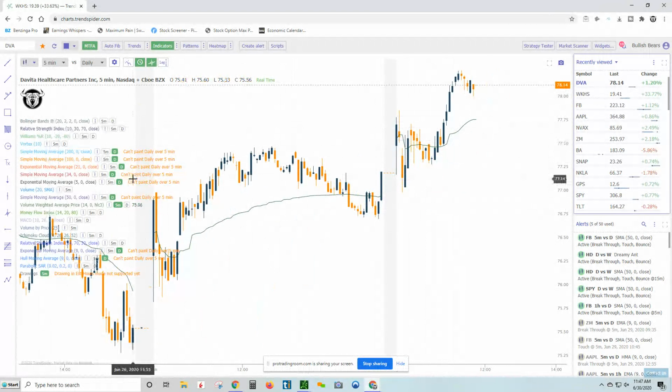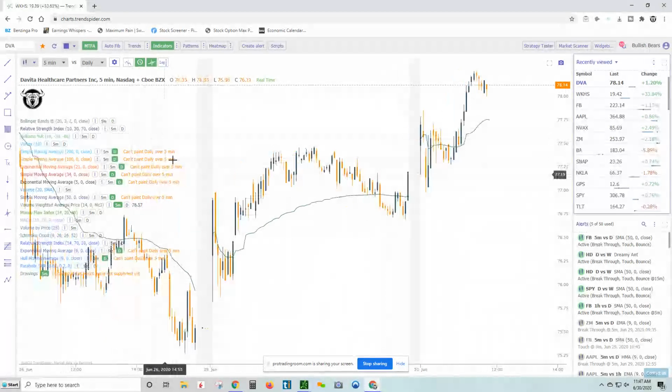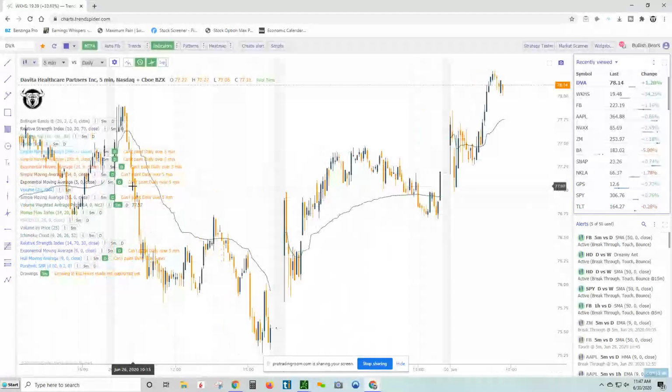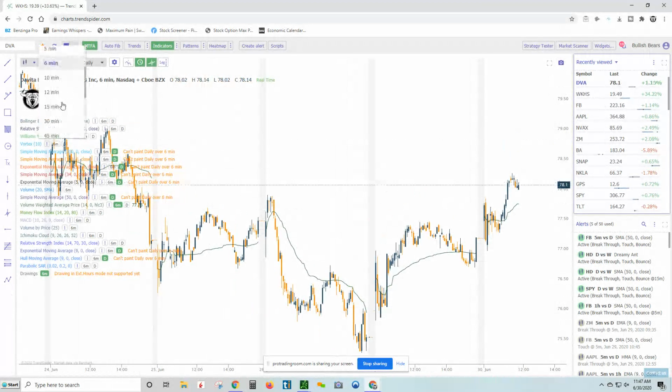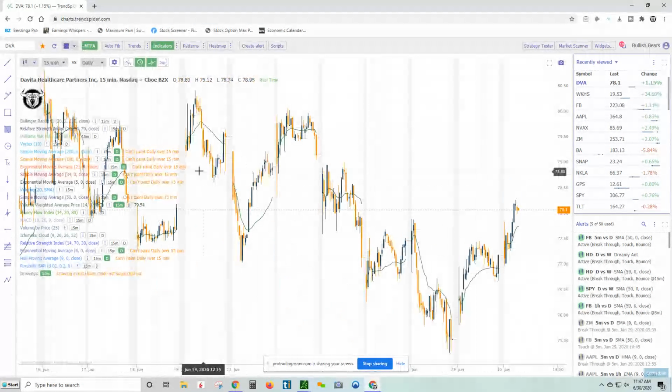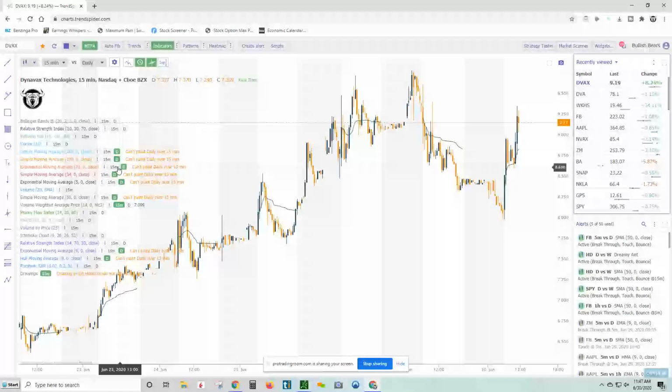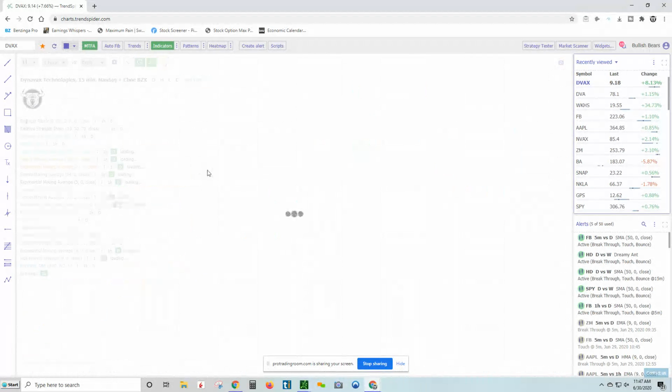So DVAX, I don't have the 9 EMA on the 5-minute. This is one caveat with TrendSpider: depending on what stock you're looking at and the way it's calculated, you might not be able to put daily moving averages over a 5-minute chart, in which case sometimes you've got to step up to a 15-minute to see those. It's not even doing it here. Oh, I'm looking at the wrong stock. That doesn't help. Let's try this again. All right, it's still saying that it can't do it on this particular one.